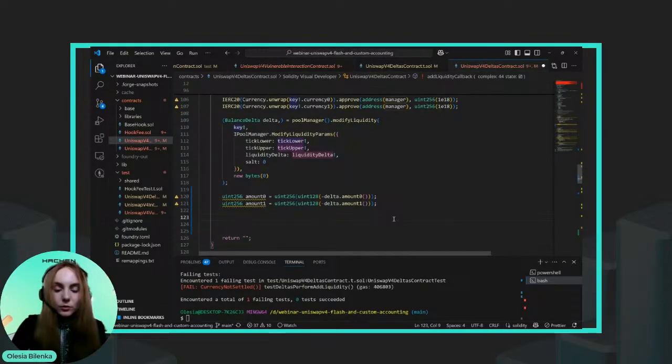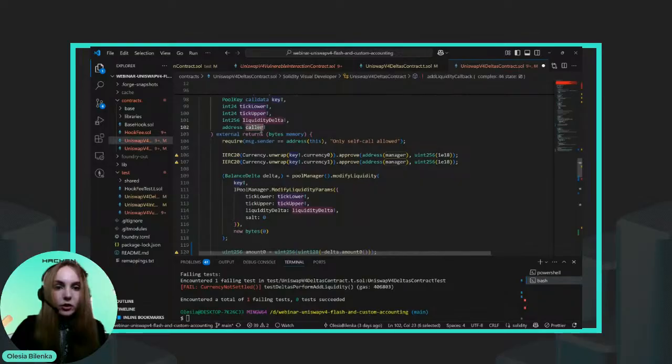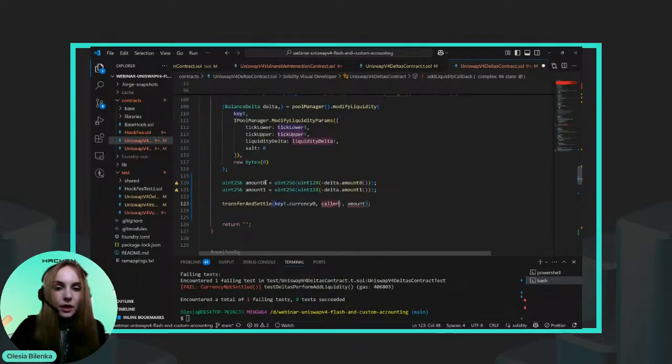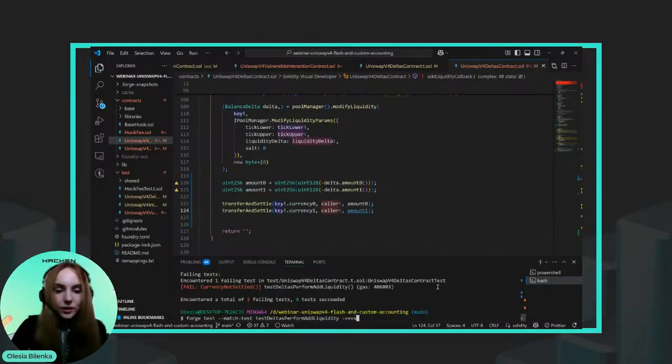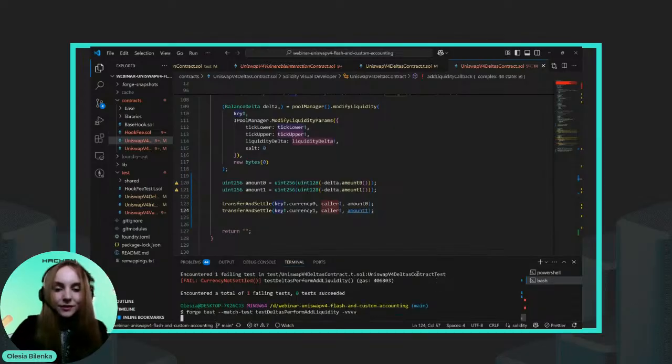Then all we need to do is call our internal function with currency 0 from, as a parameter, amount 0, and the same for the second token, currency 1, amount 1. Let's try to run our test case again.